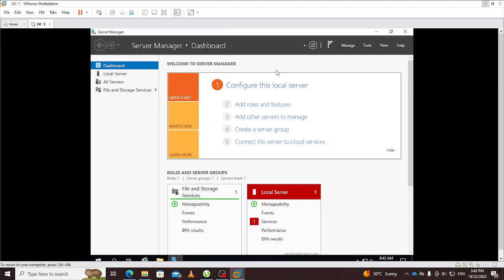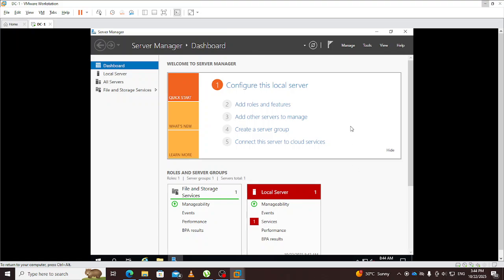Okay, so now that we have installed our server, the next thing that we need to do is to configure the server. The first thing that we have to do is to assign our IP address. Then when we are done assigning our IP address, we will pause and then continue the rest tomorrow or another day, if God permits.